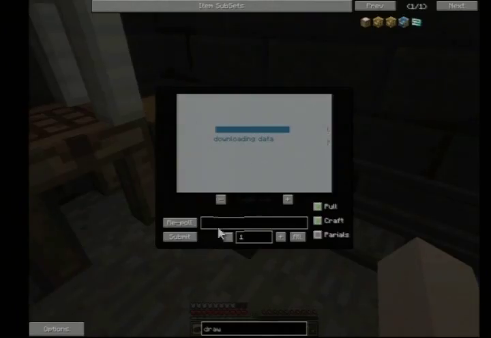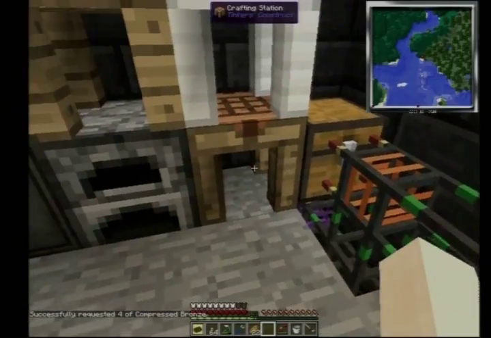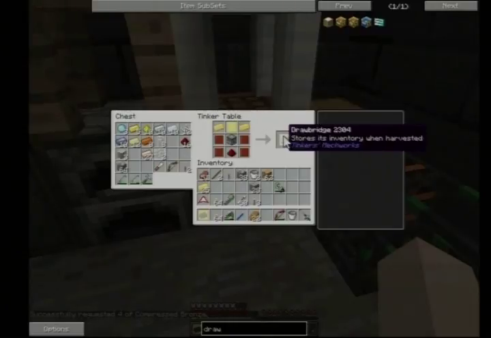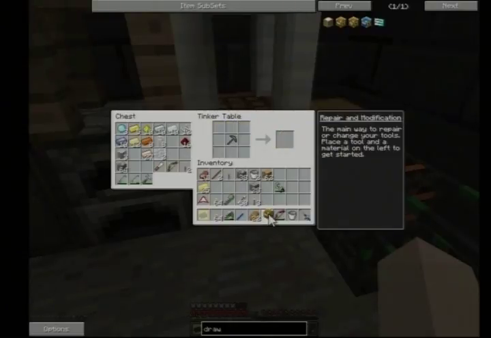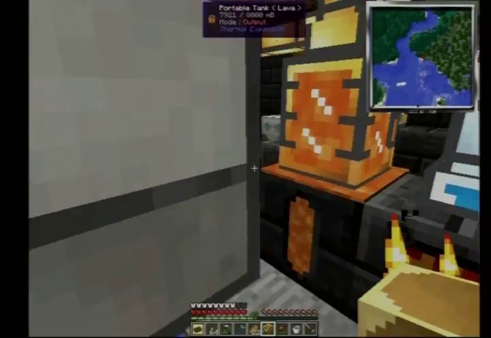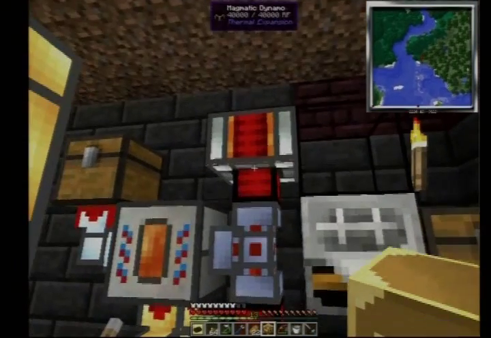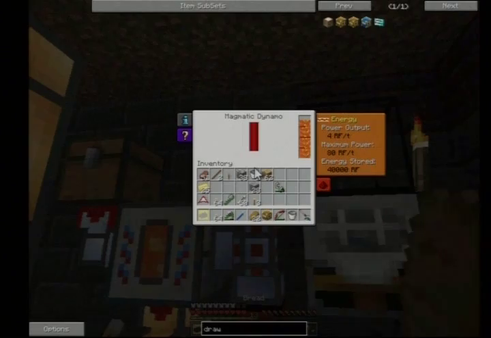So, let's see what we've got in here for bronze. Got a bunch of extra compressed bronze. We can use that. I don't think we'll need that for the moon soon. I've already made most of the stuff we need for the moon. There we go, a drawbridge. Excellent. Now let's go somewhere safe, far away from our base, to use the drawbridge.